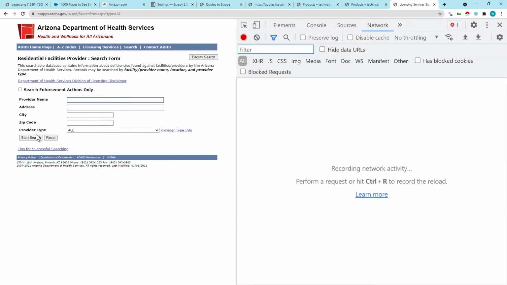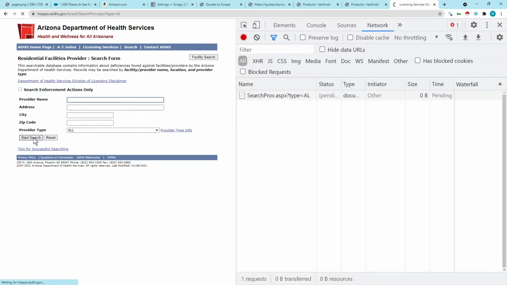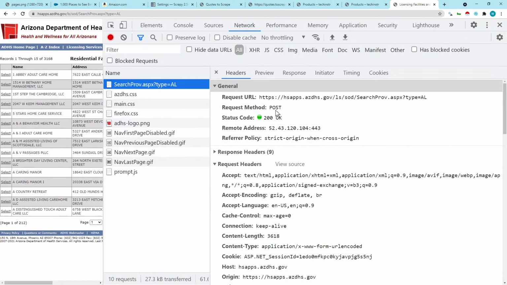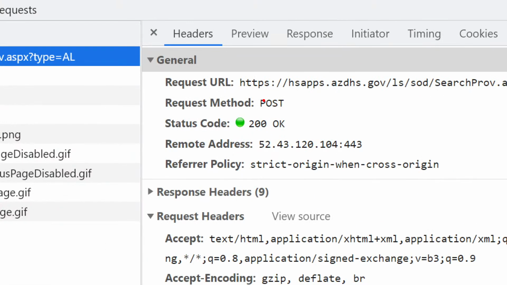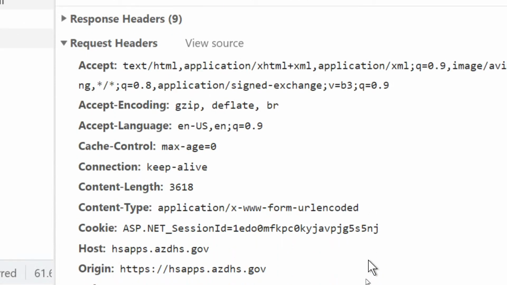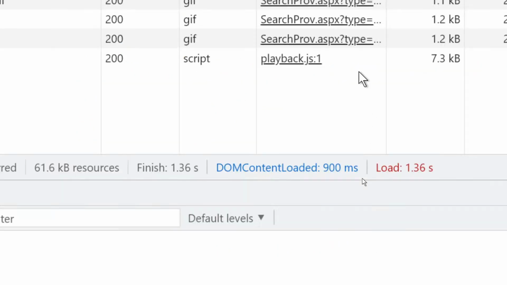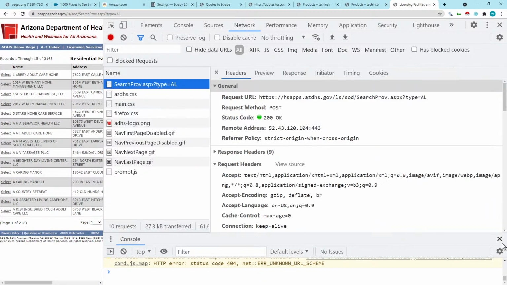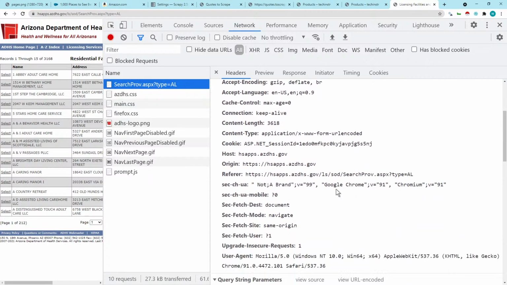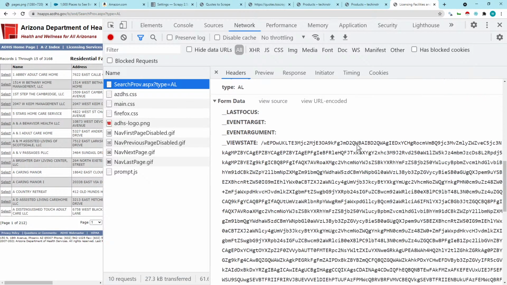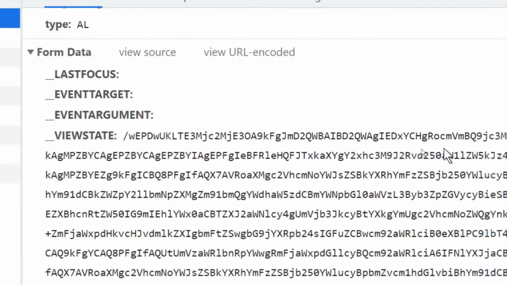So let's go to the network tab, and I'm just doing a blank search here. Okay, and now notice a few things. Number one, this is a POST request. This is not a GET request, which happens typically. This is a POST request. Then let's see, what are the other things that you need to see? Just a second. Where is this? Here. So in request headers, there is nothing special, but look at the form data. This form data is huge.